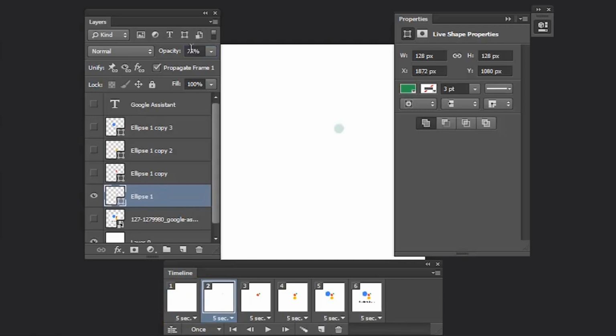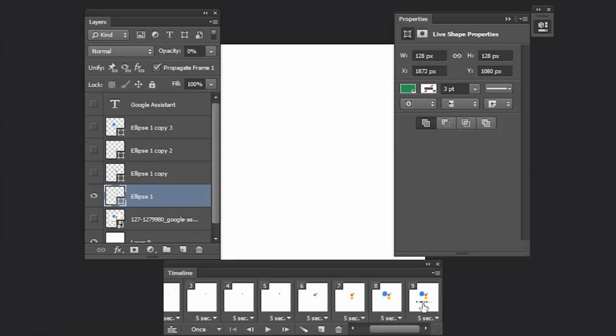For that, I'm going to create the second frame, select the ellipse 1 shape and increase the opacity to 25%. You can see there. Now create the third frame and increase the opacity to 50%. Create the fourth frame and increase the opacity to 75%. Create the fifth frame and increase the opacity to 100%. If you see here, for each frame, we have to create 5 next frames. So that is the process which is going to be next.